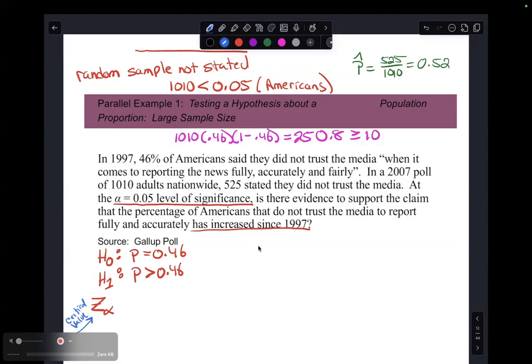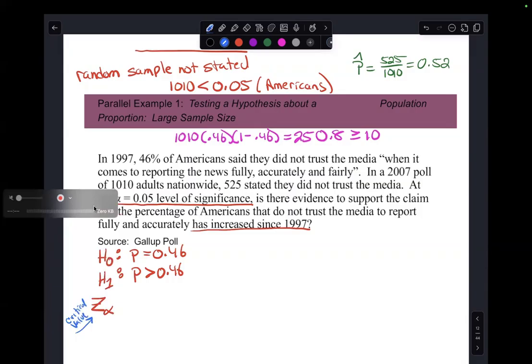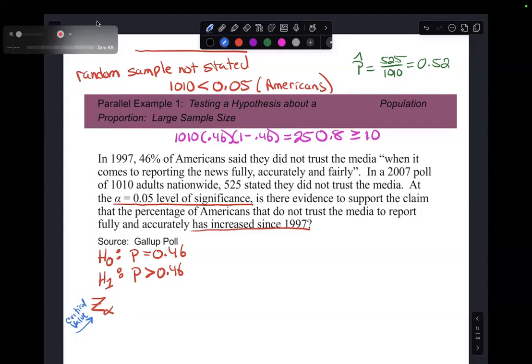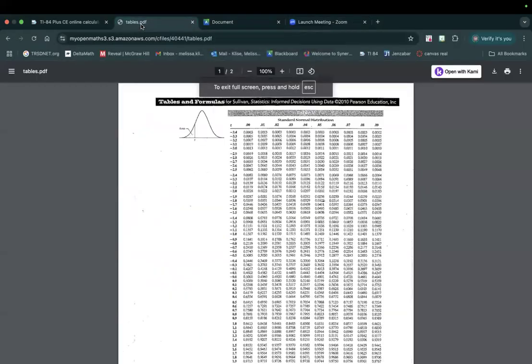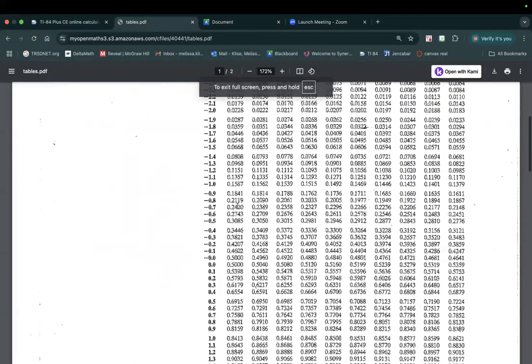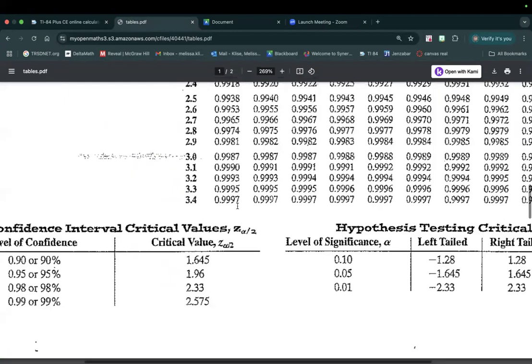I'm going to move this thing up to the top. Hopefully it won't be in the way. I wish I could figure out how to get rid of that. I need to use Google. Okay. I'm going to jump over to the T table or the Z table right here. Take a look at this. I love this.